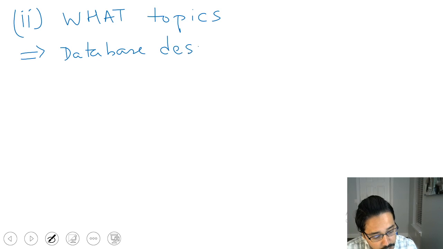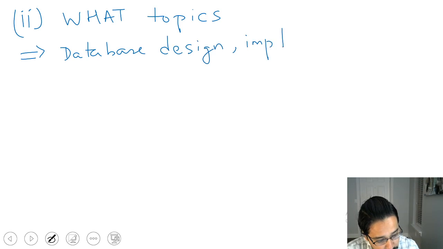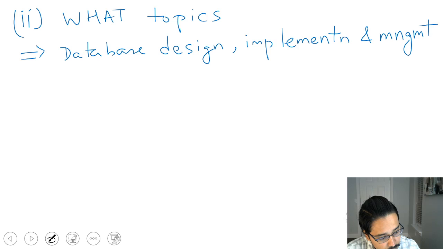database design, implementation, and management. Okay, so databases are basically computer structures which help us store our data in a structured fashion, and then we can write queries against those storage units that we have generated within the database, which are known as tables or entities, in order to generate the information, right?